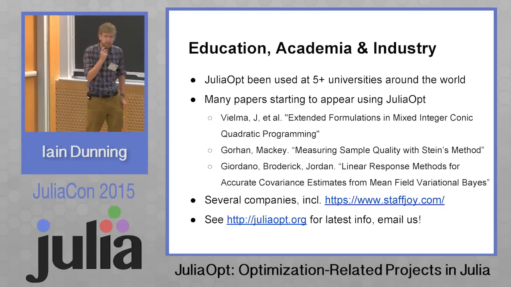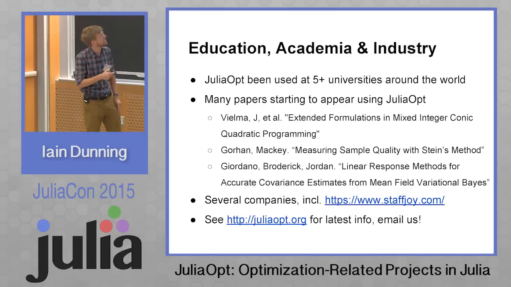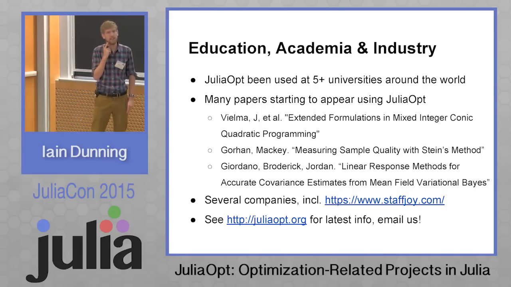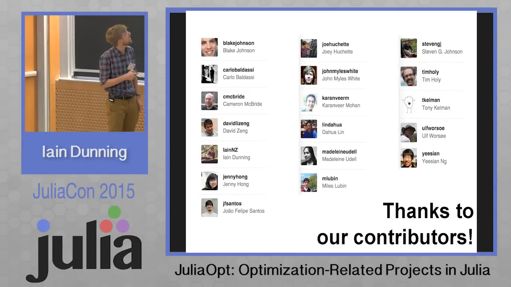We know a few companies are using it, but the only one we know for sure and is a big booster of us is StaffJoy, Philip Thomas. He's been advocating JuMP for anyone who will listen, which is great. And obviously this information will be out of date soon, so if you want to keep track of who's using it and keep track of materials and things you can use yourself, please keep checking in at JuliaOpt.org.